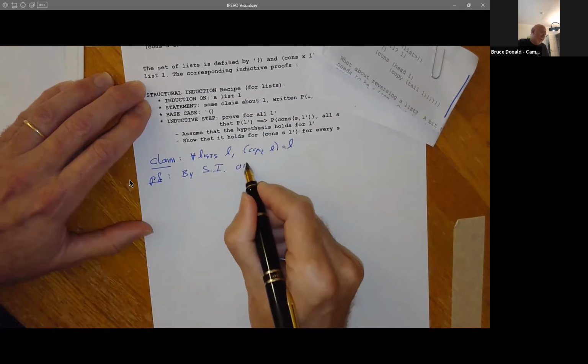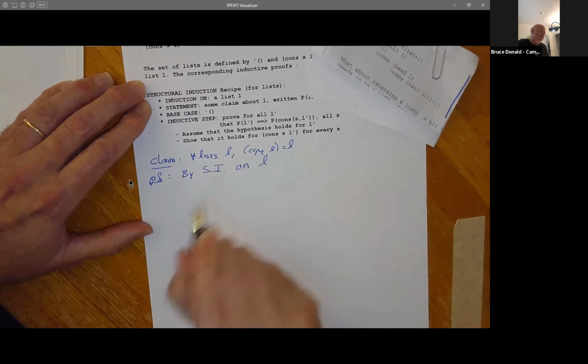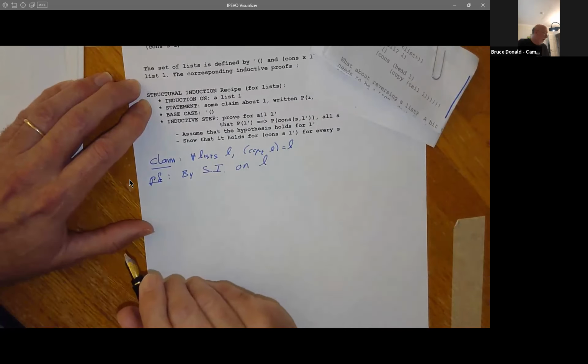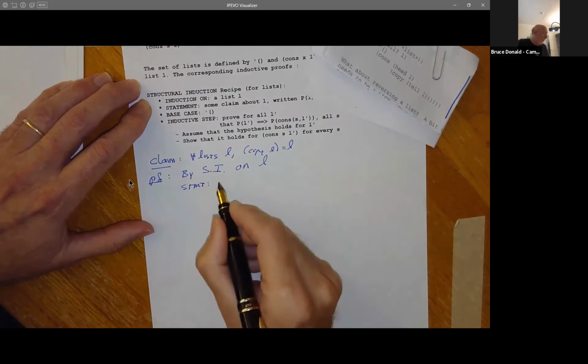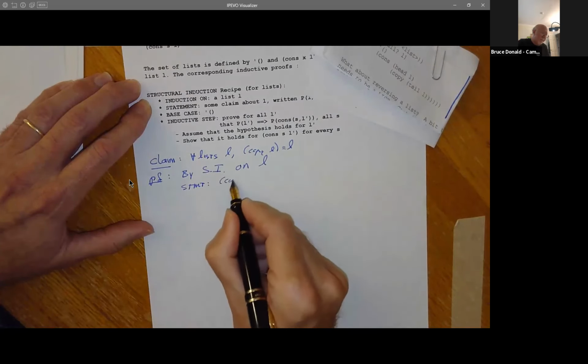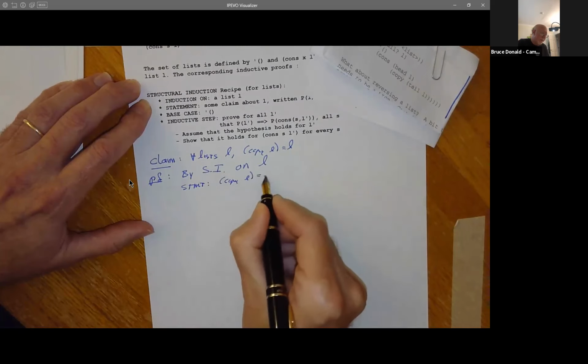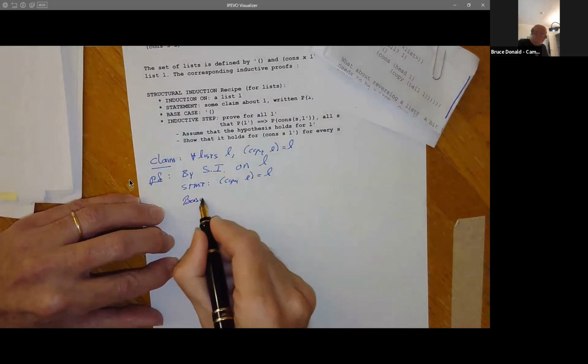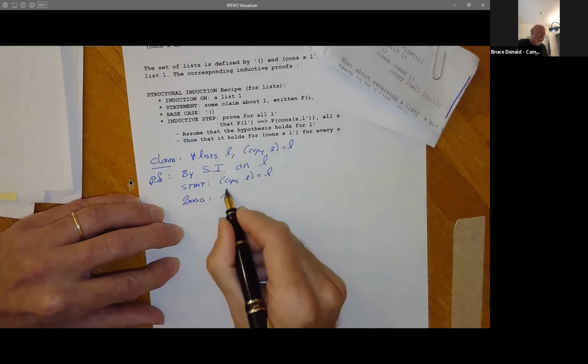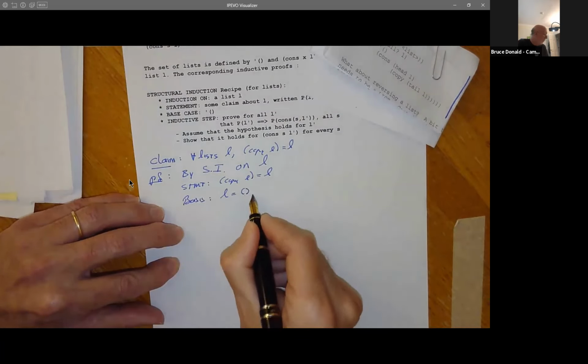And I have to say the variable on what? L, which is a list. And my statement will be simply copy L equals L. And my basis will be L equals the empty list.